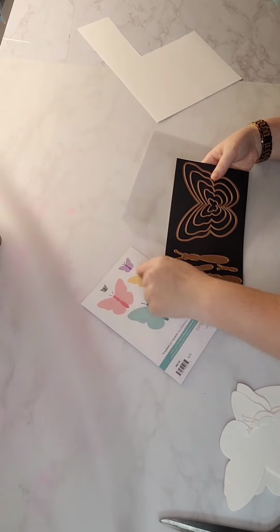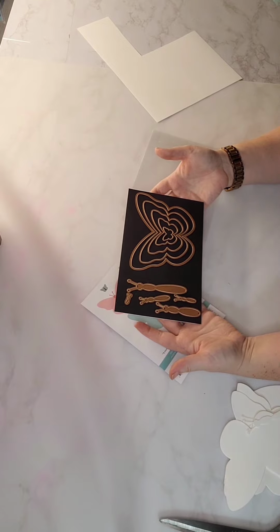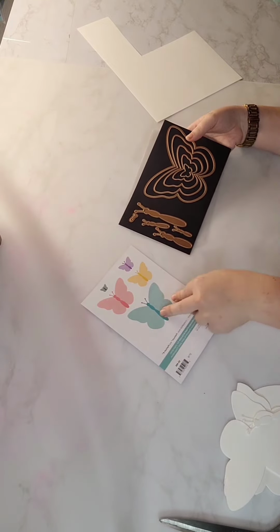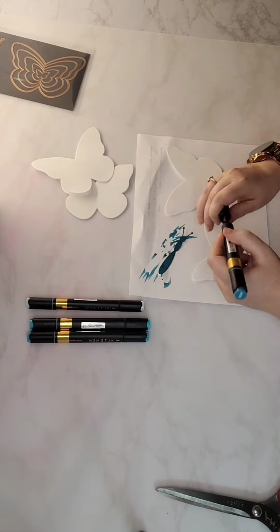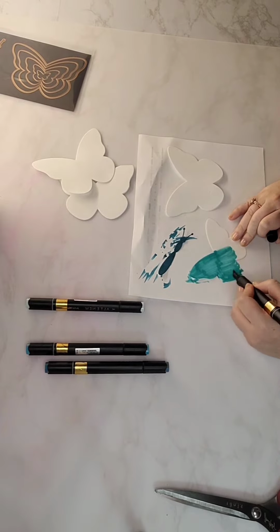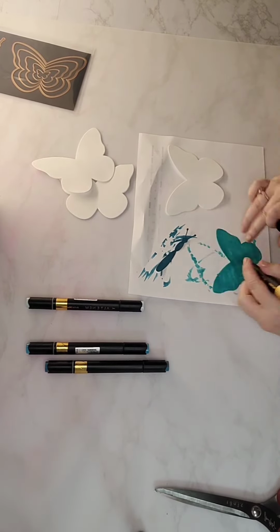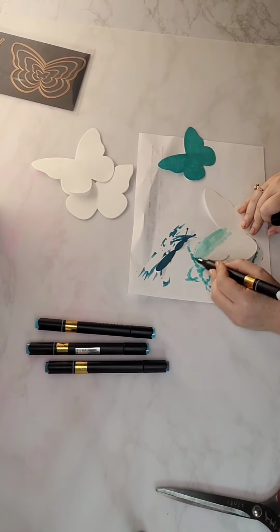I usually try to keep the packaging with the die set. This just gives me a better image, a better visualization of what I have, and that works better for me. And then I store them in a clear sleeve that is also purchased from Amazon. I wanted to keep the main focus of this video on the die cutting, so I'm going to blitz through and speed up this section of the video.